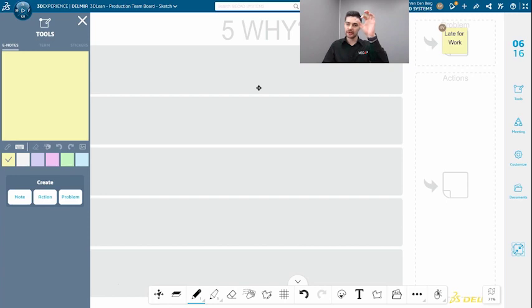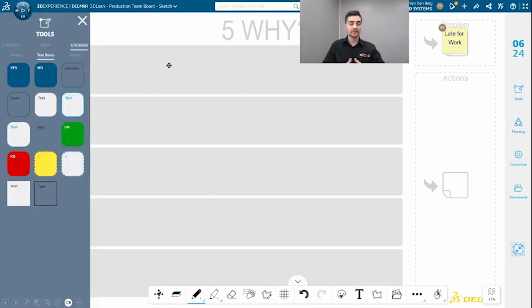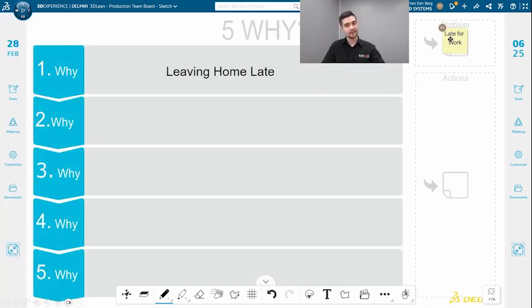And it even attaches a little icon of my user icon next to that. So we actually know who created the problem. And that's consistent throughout the entire system. We can then ask, okay, but why am I late for work? And we ask that the first time, and we can go ahead and write that down and try and make sense of this. So for me, I'm going to say, okay, well, I'm leaving home late every day. It seems quite obvious, that's why you would be late, but maybe it was traffic, maybe there was a different reason. In this case, that's the reason. But then we ask why again. Okay, but why am I leaving home late every day?